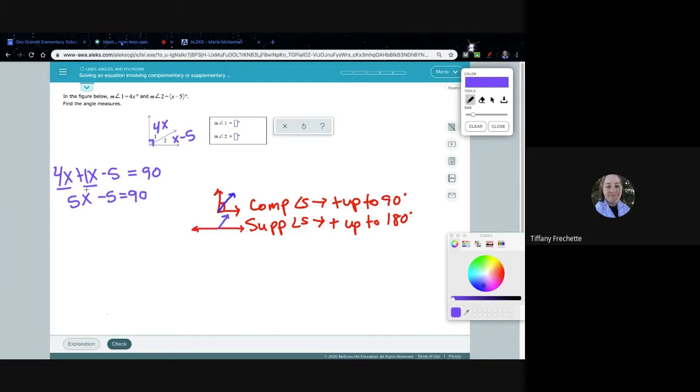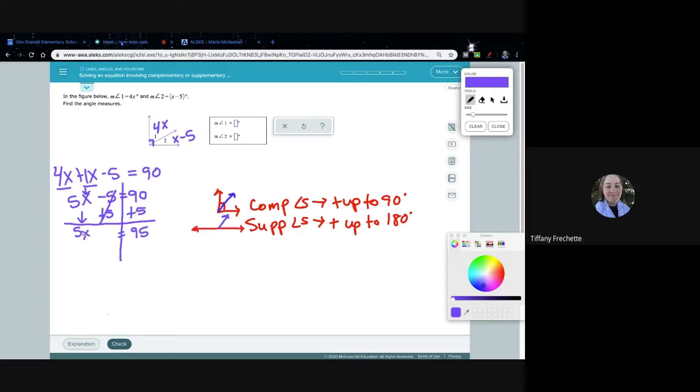All right, now I can start solving for this x, meaning I want to get it by itself. So I'm going to start moving things away from it. First I'm going to move addition and subtraction. 5 is being subtracted, so I'm going to add. Remember, there's two sides of an equal sign. If I add to the left side, I have to add to the right side. And I'm going to bring 5x down. Negative 5 plus 5, they're opposites, so I get 0. That's what I wanted to happen. 90 plus 5 is 95.